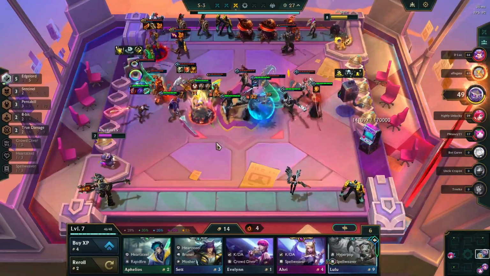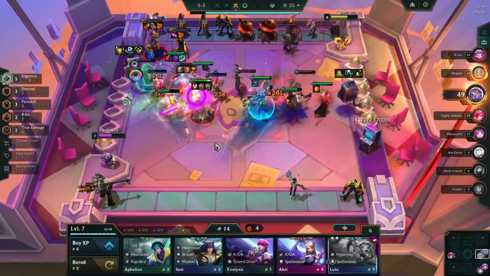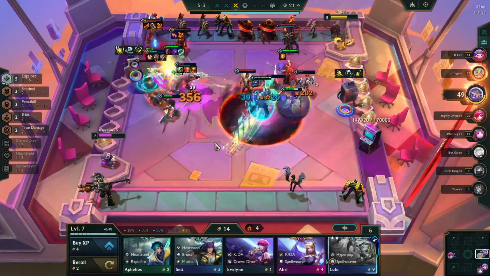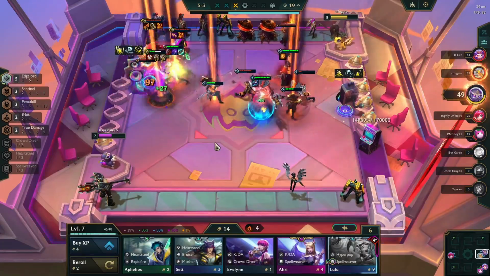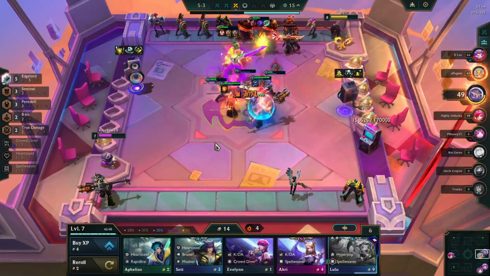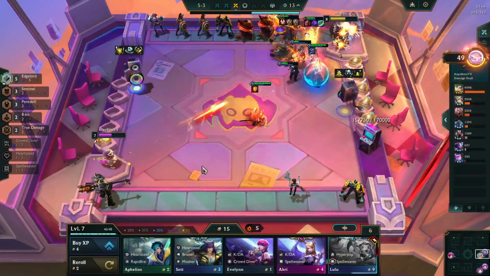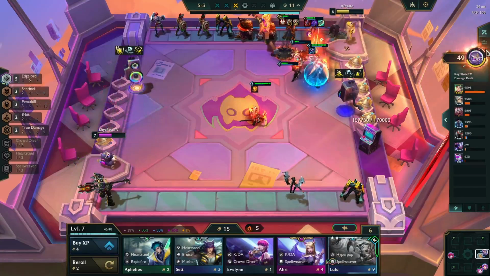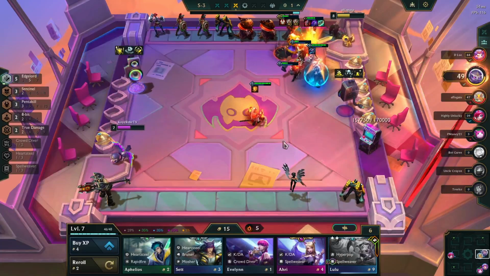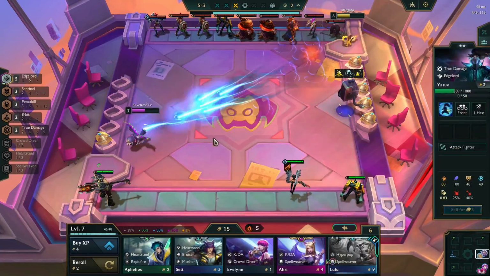They do have an Alawi now. Oh, is my Riven gonna... No, my Riven doesn't die here. Yeah, that Riven does not die. It was close. It was very close, but the Riven headliner stats are... I can't even click on her. She's too big.